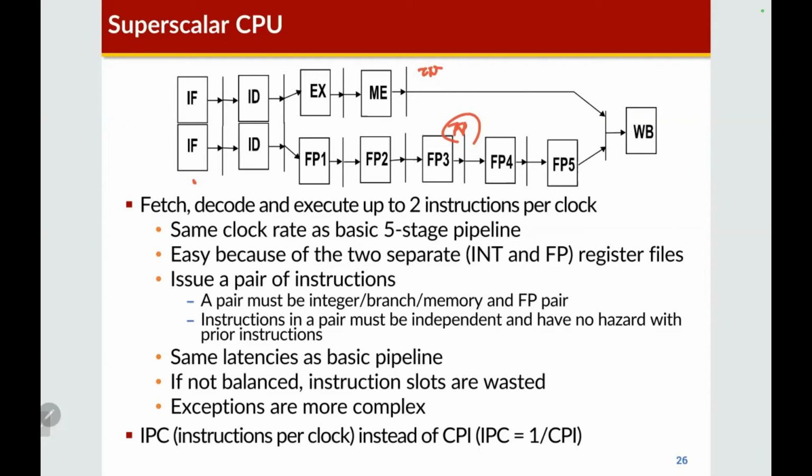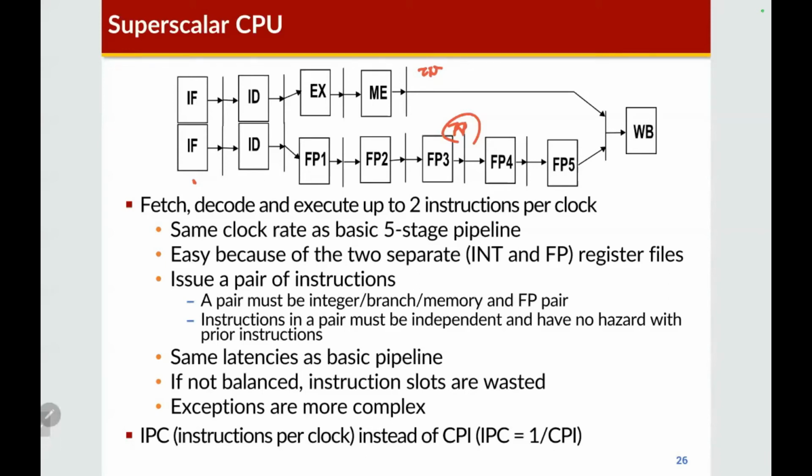So how can we implement this superscalar CPU? Actually, the required additional hardware resource is very small. Why?